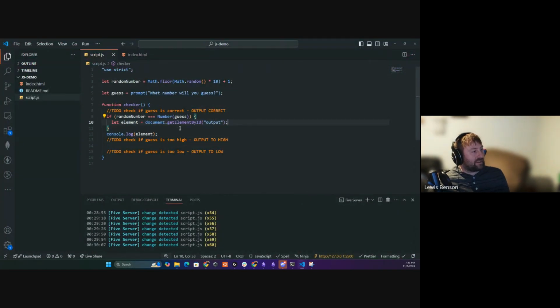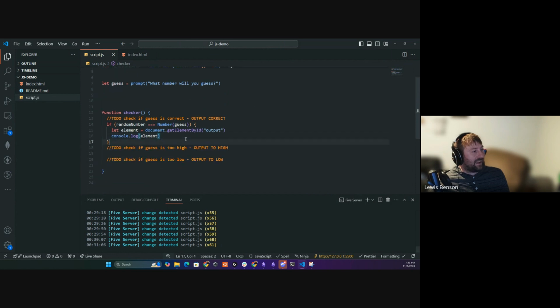document.getElementById. And let me undo some of this stuff. I had to get it out of the if statement. Otherwise, the only way you could see it is if I guessed the random number. Because I'm not actually doing the game yet, this will never show up. So let element, we can delete the let here. So that is the element.